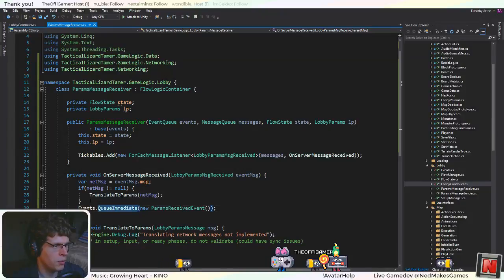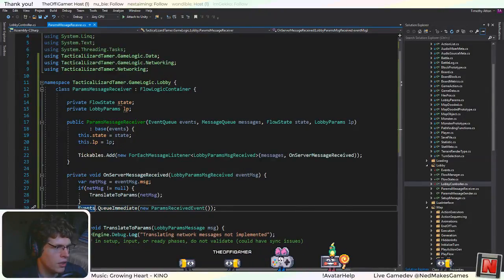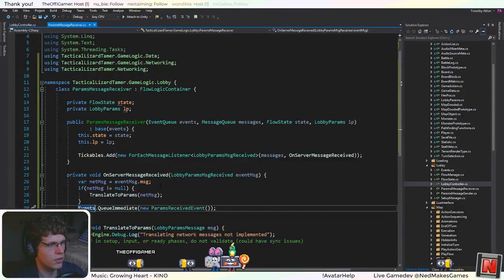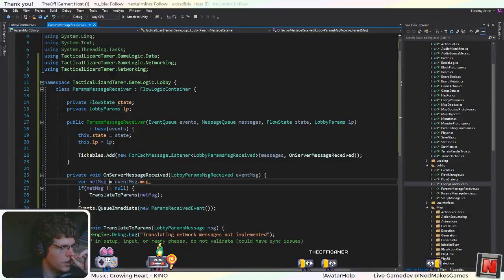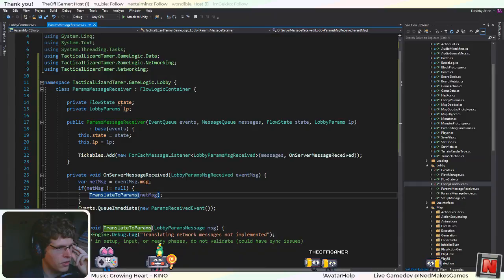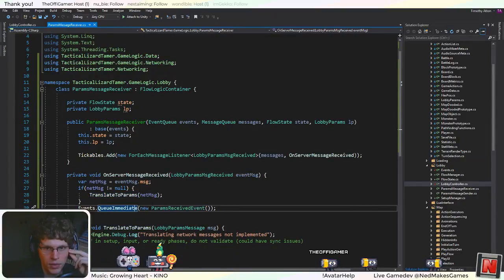Queue immediate makes it so that an event that is normally not queued until the next frame is acted on right away. Normally we wait so that every class that might be interested in it actually sees it. But if we queue it immediately, that means we want this event to be acted on as soon as possible. The only issue is that any class that ran before this function on the ticking list would not see this event, so you have to be careful there.